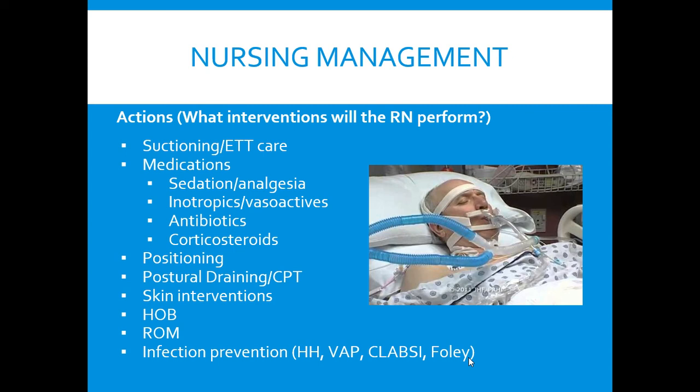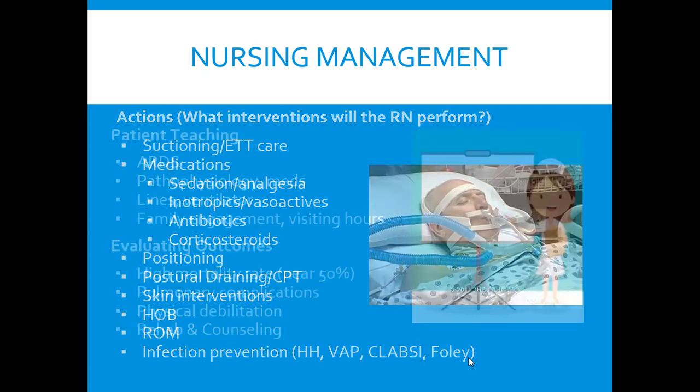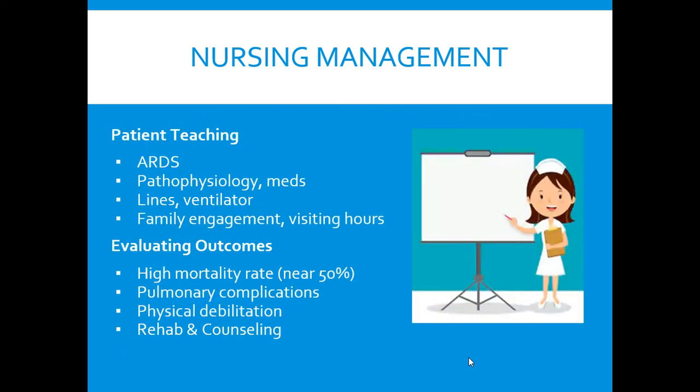Some actions we're definitely going to do a lot of suctioning, ET tube care, maintain our medications. We'll have our sedative drugs. If they need it, our vasoactive, inotrope, antibiotic, corticosteroids, lots of positioning. And then we talked mostly about those skin interventions. Head of bed needs to be up. Range of motion is good too. And then our infection prevention. So ventilator-associated pneumonia prevention, CLABSI, Foley's, all that.